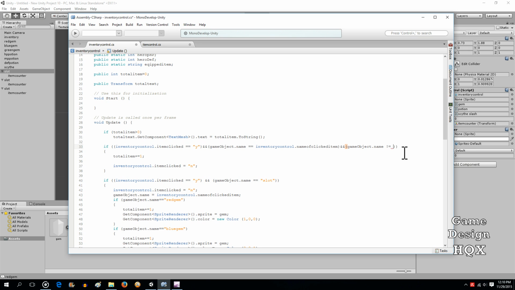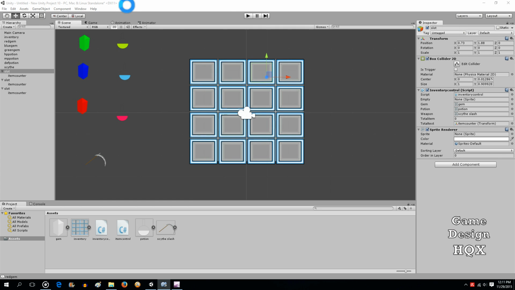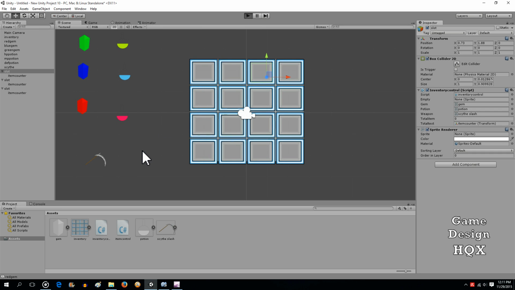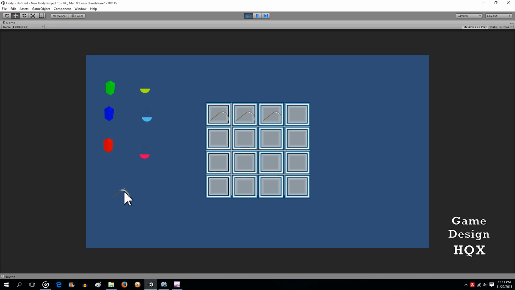So if you haven't seen that before, that's how you say is not equals. Like in some languages, you might see the less than and the greater than sign. In this, you put an exclamation point before the equal sign. So just as you say not and then equal, it's the exclamation point and then equal. So same sequence. And we just make sure that it's not scythe. So that should be an easy fix. We're just going to make sure that it didn't accidentally break anything else, though. Perfect. Each one took up their own space.